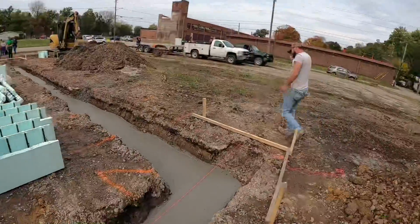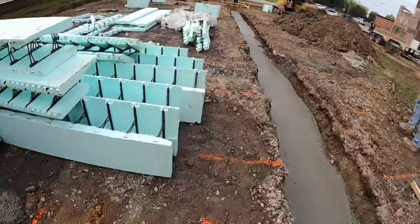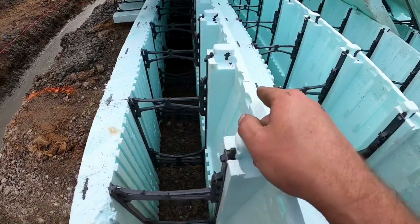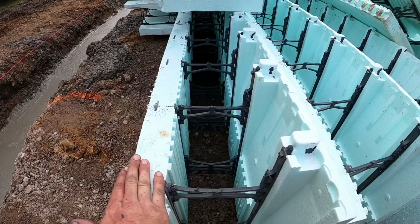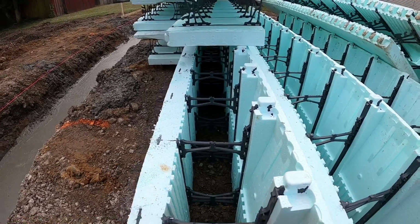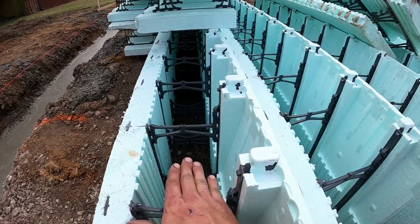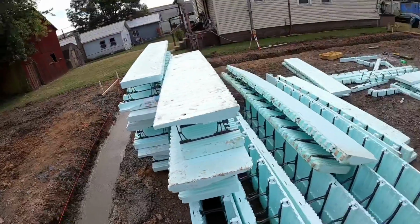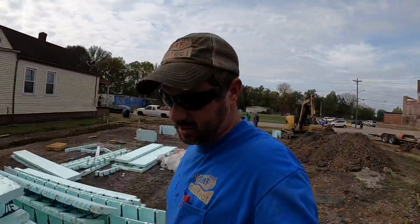All right, a lot going on here this morning. So basically what we're going to do is take one course of ICF. These are taper top blocks where the concrete is allowed to come out to the edge. We notch the inside out 4 inches, and as we start stacking these, I'll show you how this is going to work. Basically the floor is going to get poured across here. This will end up being our official elevation there when we're all done. So we're going to set our corners and start going at it.